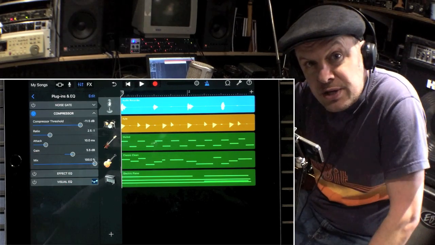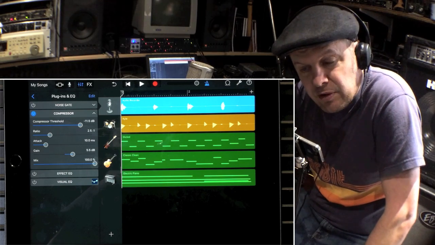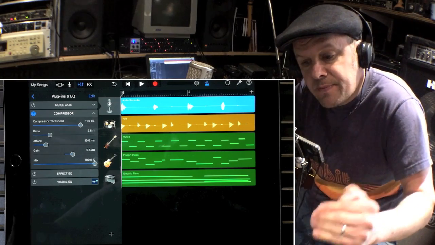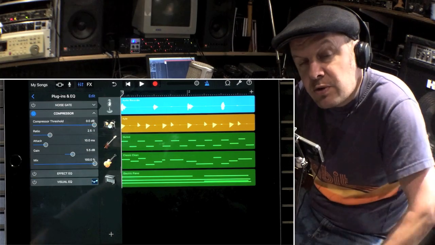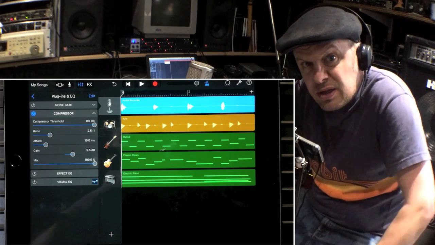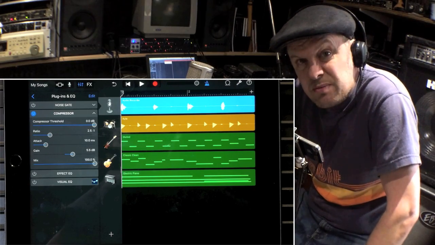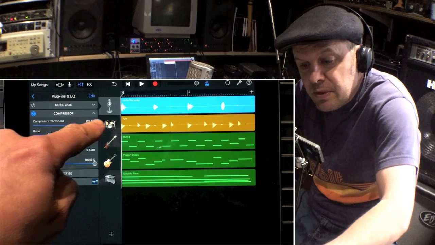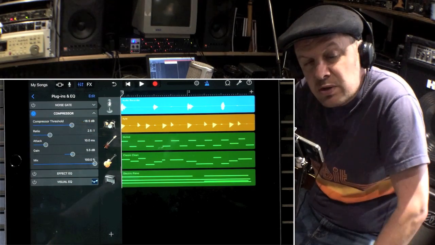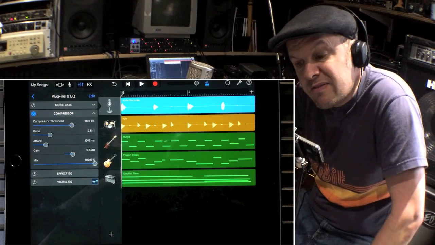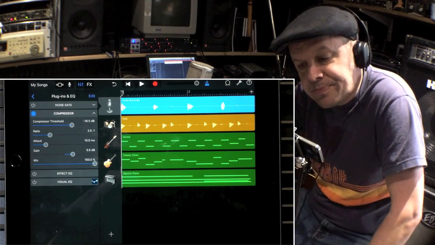Now what the threshold does is it decides at what level the compressor is going to act. Is going to actually switch on. If I have a threshold of 0 dB, it's not going to do anything at all. The only thing is, if you've got something recorded at 0 dB, it might squash it. But the lower your compressor threshold, the more it's going to compress the loud bits, the 1, 3, 5 and 7 that I spoke there.